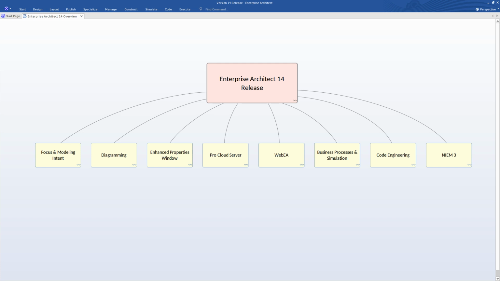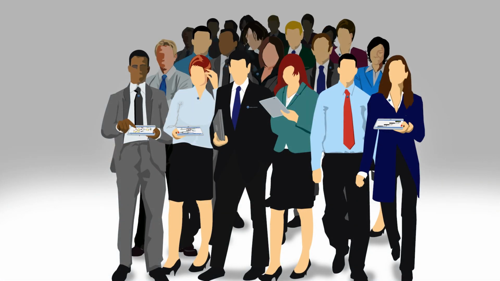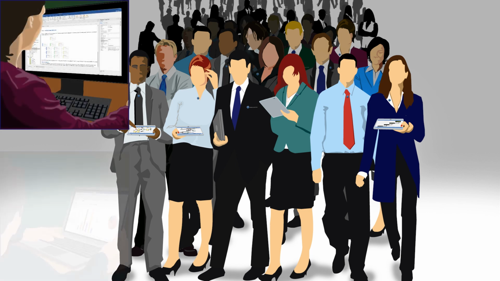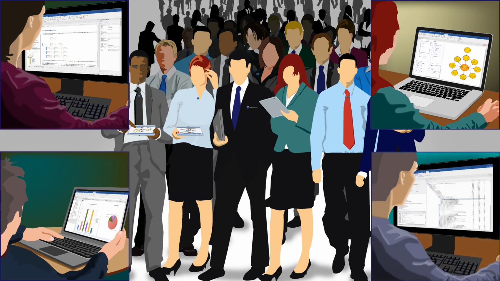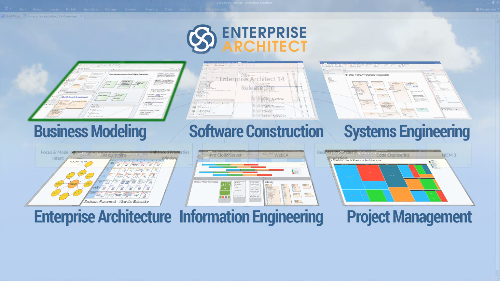What do I mean by that? Well, Enterprise Architect has a large and varied user base, involving everyone from requirements engineers and analysts to architects and developers. So its corresponding feature set is really big. With version 14, we're helping you to focus the range of tools to a set that's most relevant for the task you're undertaking at any given time. In other words, your modeling intent.